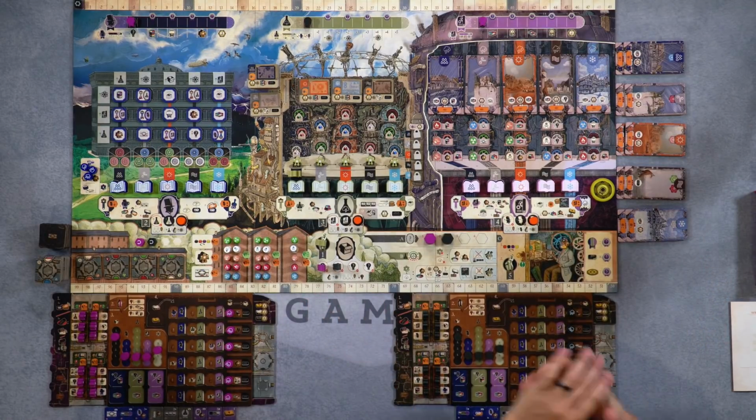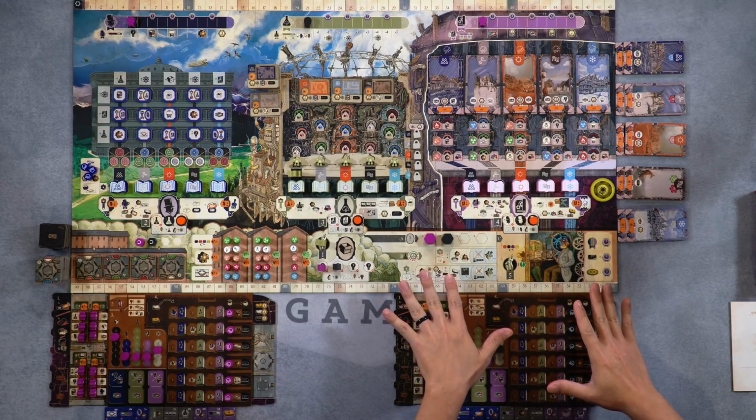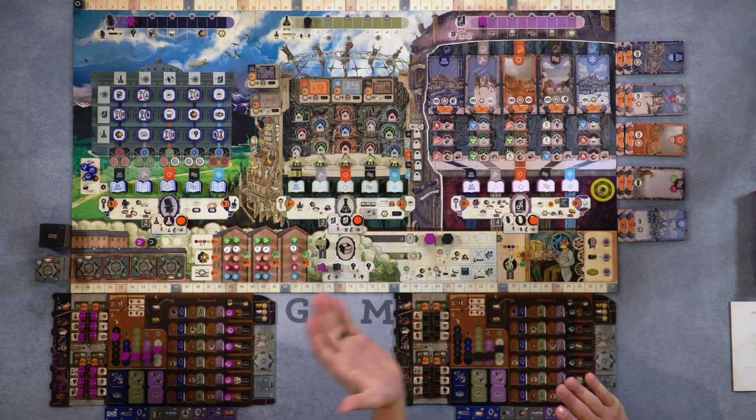Sure is. As you can see, there's quite a bit going on, but it's really not as intimidating as it looks. The intimidation factor comes into actually deciding what to do on your turn. Yeah, because there's so many options. But that's good. So what I'm going to go through real quick are some of the 2-player setup changes. Yes, and there are only a few. Very few. So let's start here.